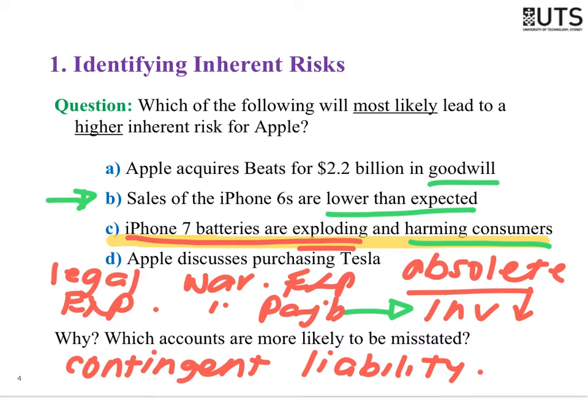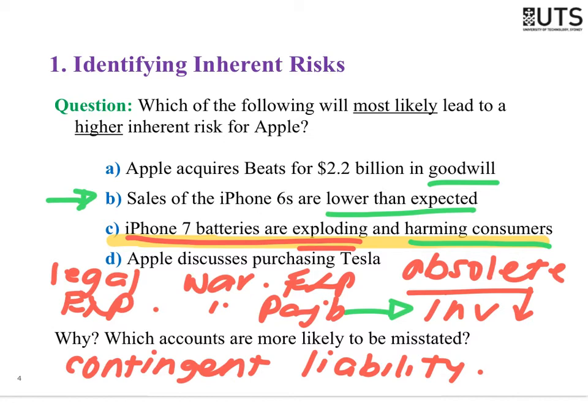I feel like a lot of you actually misinterpreted this. Just let me know if this is correct. Did you think that the sales were lower than expected, therefore they might manipulate to make it higher? Is that what you thought? Okay. Think about it this way. If it says that the sales are lower, that means they were recorded as lower than they thought they would be. So just be mindful. Go with the facts given to you in that sentence.